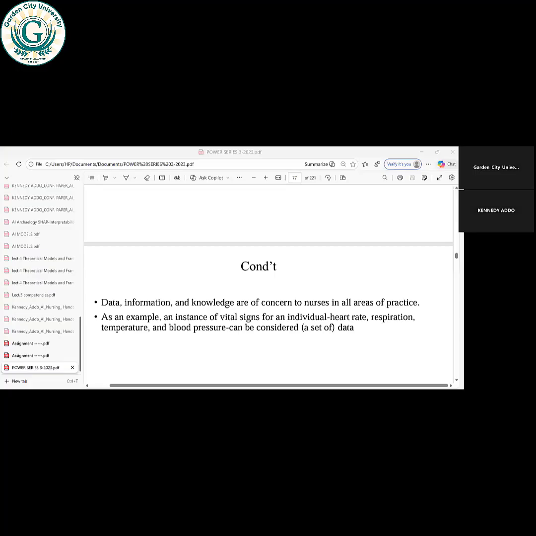Because I'm doing this because in the examination, nobody is going to ask you to define data, information, and knowledge. You are going to situate the context in line with the things that you do. So they are going to be application-based questions. If you set questions and options, maybe you are supposed to exemplify those options in a statement. You are supposed to tell us whether it is data, information, or knowledge, and that is the reason why we are going through this, right?